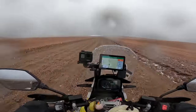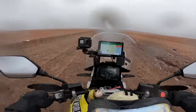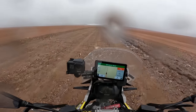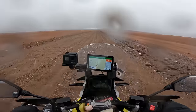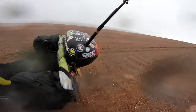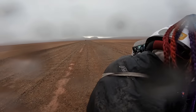Okay, we're gonna have to take it much slower and easier now because we don't have that many cable ties, so we cannot afford for this front mudguard fix to break again. So our cable ties totally broke off. Fingers crossed, second cable tie application is gonna take us to the edge of this corrugation.